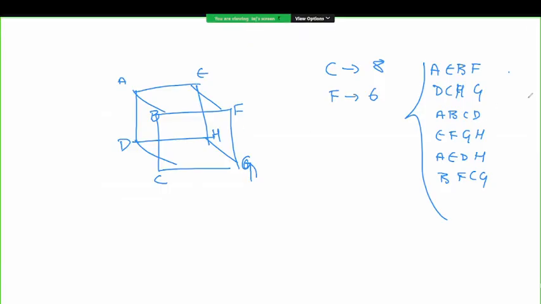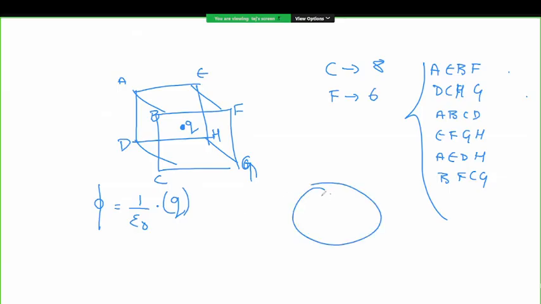Okay. Now, six faces, eight corners. I need not name the corners, all the letters A, B, C, D, E, F, G, H. Okay. Now understand. Let's place a charge. Where will you place a charge? Exactly in the middle of the box. The box is 3D in nature. I am placing Q. Fine. Now, Gauss law was given by phi equals 1 by epsilon naught times the Q, the charge covered. Now, I'll tell you what is the meaning of charge covered. Dosa example I'll give. One circular pan you took, you put one dosa on top of it. So, one pan covered one complete dosa.